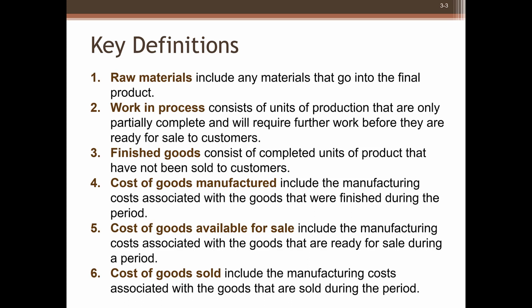But just the difference between merchandise companies and manufacturing companies. Inventory account is a little bit different. Again, in merchandising companies, there's only one inventory account. But for manufacturing companies, there are 3 sub-inventory accounts: raw materials, work in process, and finished goods. Cost of goods sold. Cost of goods sold include manufacturing costs associated with goods which are sold during the period. In other words, when goods are sold, the cost of goods becomes cost of goods sold. Cost of goods sold is an expense account.